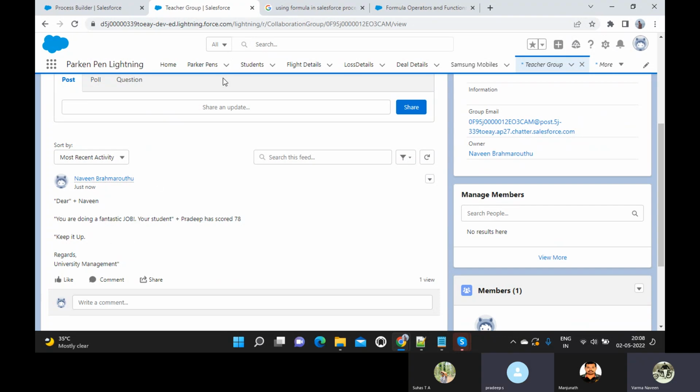So in Chatter, when we are posting this kind of dynamic content, we don't want to enter double quotes or like that. Okay, we just have to get the merge fields and then use that message.